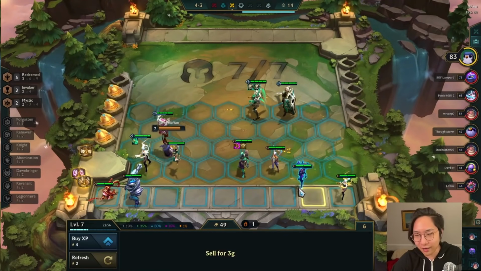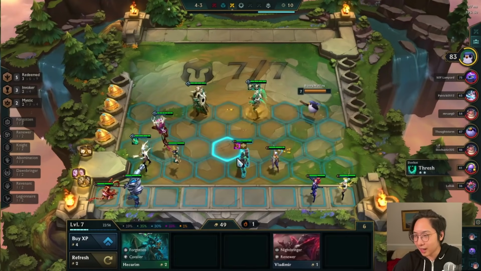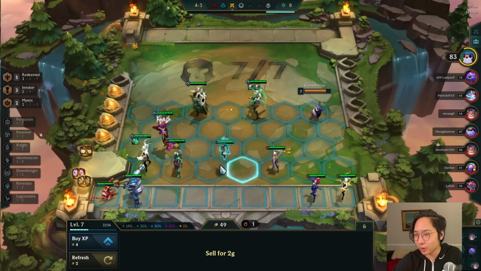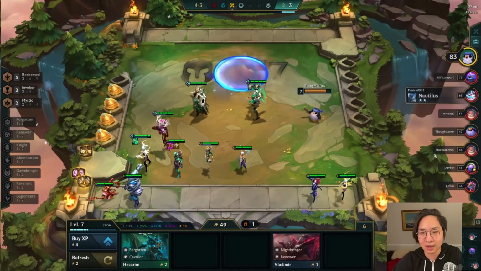So we get a 2-star Ivern here, so I definitely want to be playing one of the Ivern variants, and not all of the comps fit Ivern. I think the Redeemed one actually doesn't use Ivern. However, since we have the Spatula, maybe we could still fit it in.